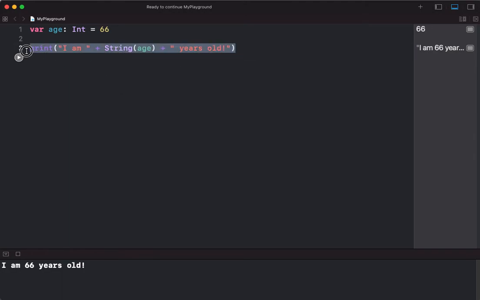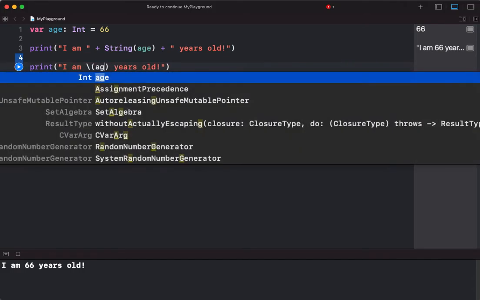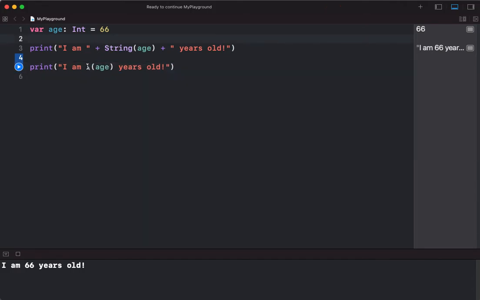Now, specifically with strings, there's another way when it comes to trying to print something to the screen. You put a backslash, parentheses, and inside those parentheses you put the variable. And you'll see that it turns white. It's no longer orange. It recognizes that with this, I'm saying, hey, I've got a special character here.